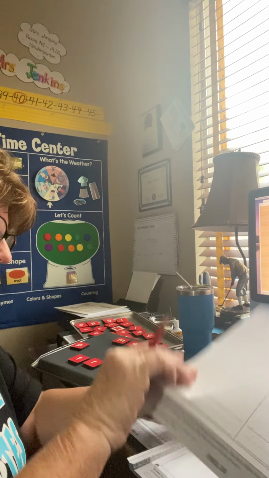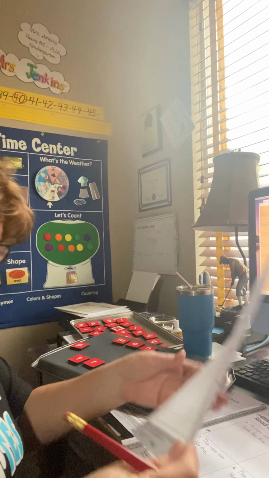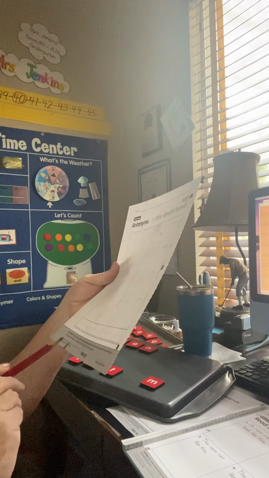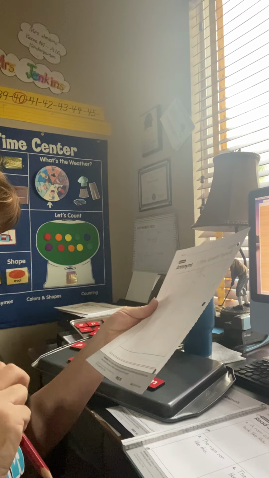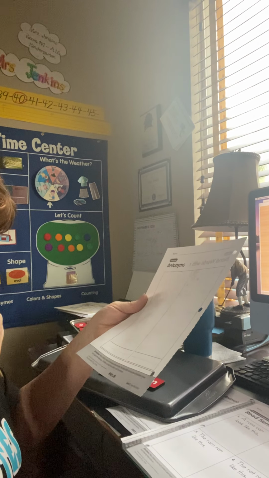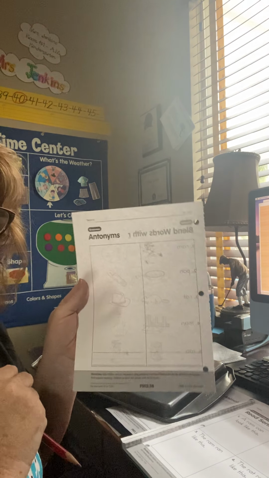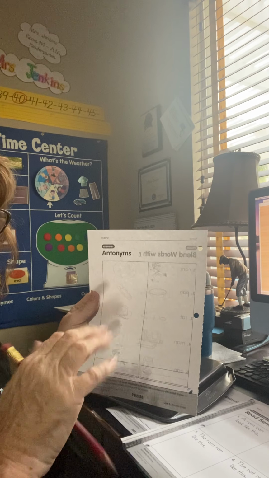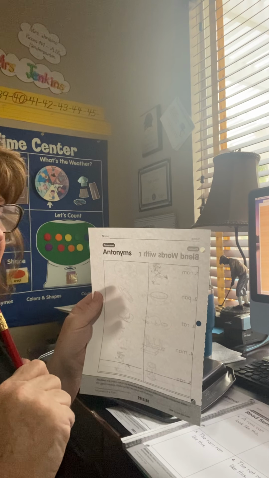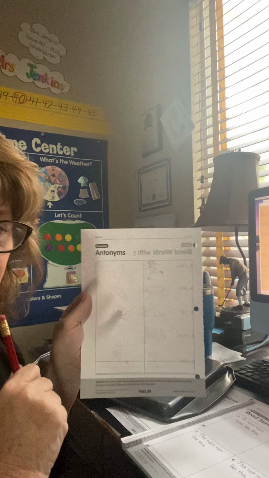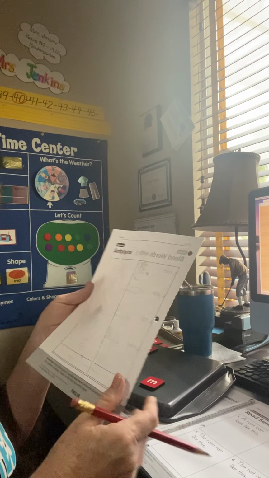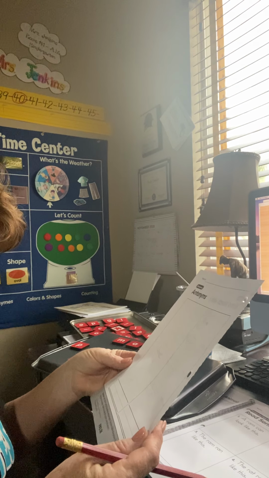Now there is one more page we're going to do. One more page, and we'll be done today. This is antonyms. It says, help children contrast two animals using antonyms. Now remember we did antonyms? Antonyms are like big and little, tall and short, hot and cold, okay, in and out. But they want us to use animals.